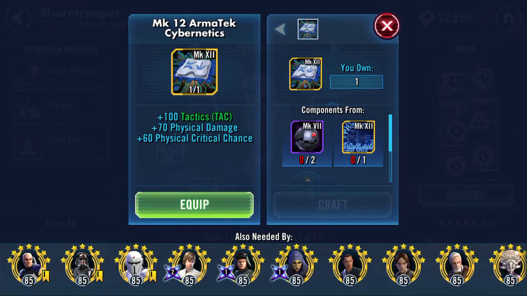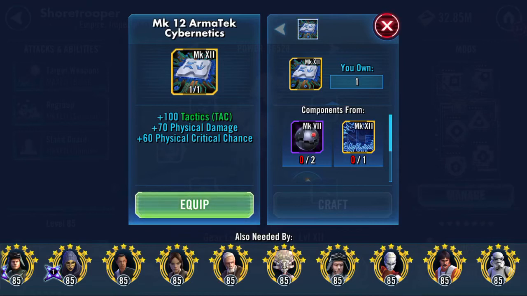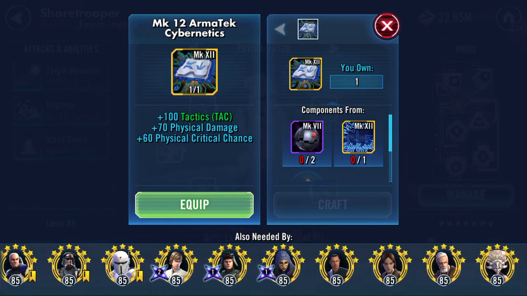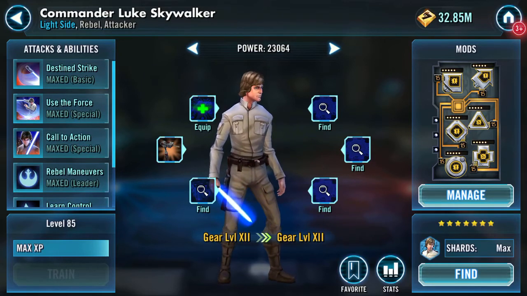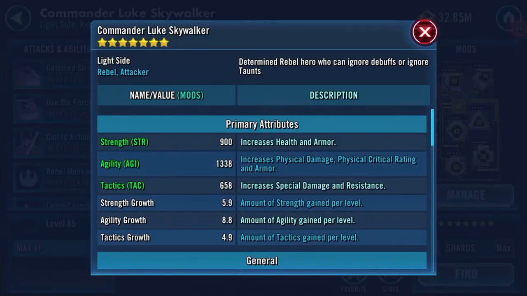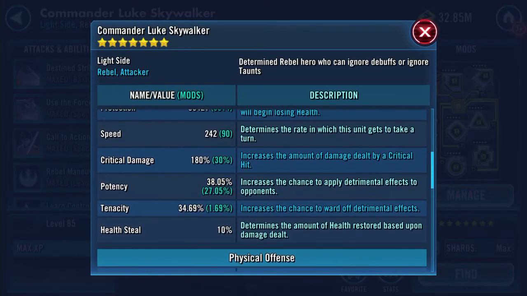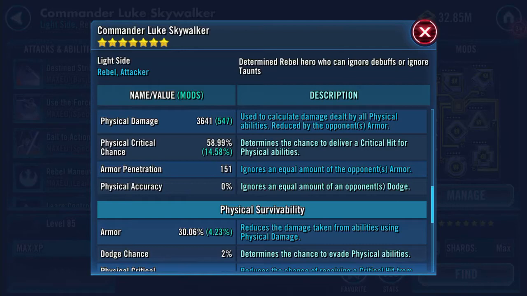Who gets this one? Tactics, physical damage, physical critical chance. I'm tempted to put it on to Biggs as he's a pilot. However, I think I'm going to pop it onto my Luke. 100 tactics, plus 70 physical damage, plus 60 physical critical chance. Physical damage 3641, physical critical chance 58.99%.